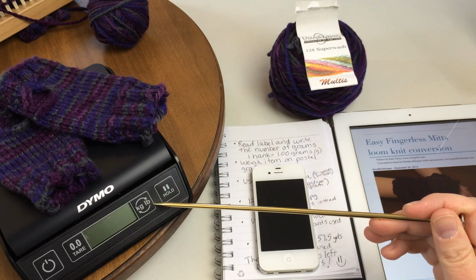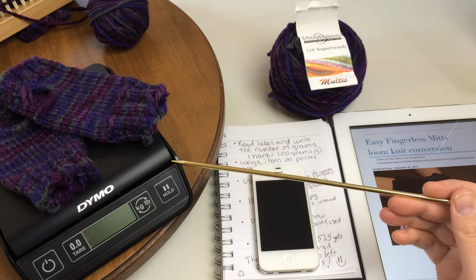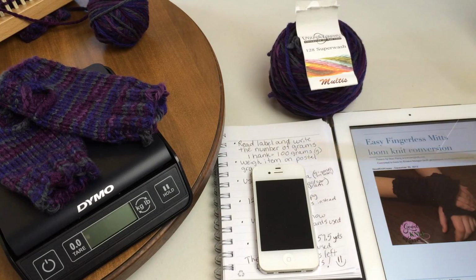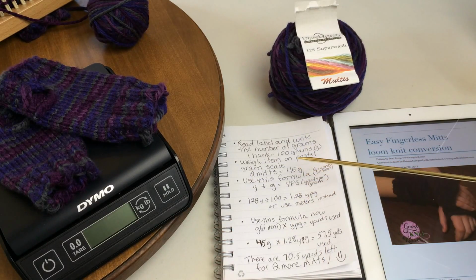See, I've got a conversion here. This one is just a very inexpensive one that I got, and it goes up to 3 pounds. I have my project here, something to write with, and a notepad. Got a calculator on my phone, and you want the information from the wrapper of the yarn of your choice. I've already made some calculations and some notes, so I want to go over these with you.